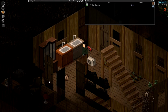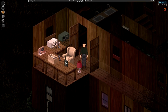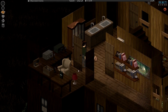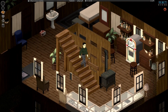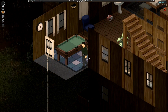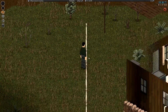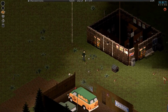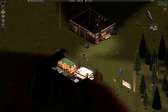Okay. Oh, one other thing I wanted to show you. I had a suggestion to put like a red light in our radio room, so we've got a red light now. Kind of cool, hey? All right. Let's drop the rest of the stuff off into the vehicle. And then we'll repair our generator, get it filled up, and I think we are good to go. It's 5:10 p.m. We'll be sleeping on the road tonight. I don't think there's anything else we want to take with us.